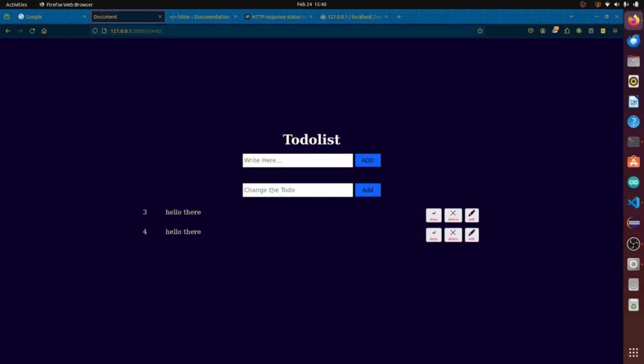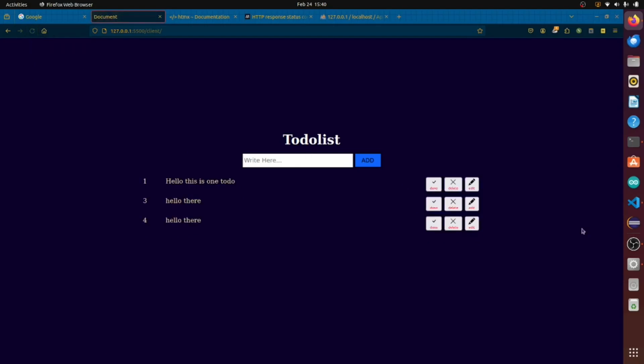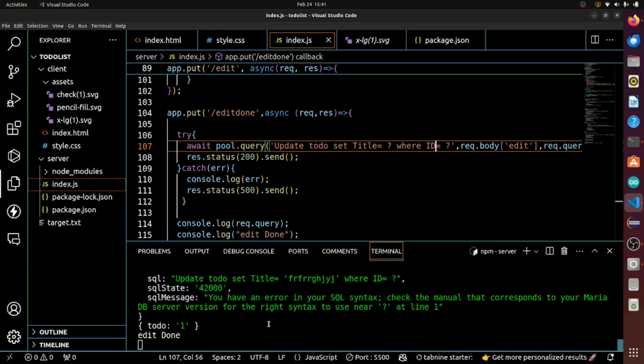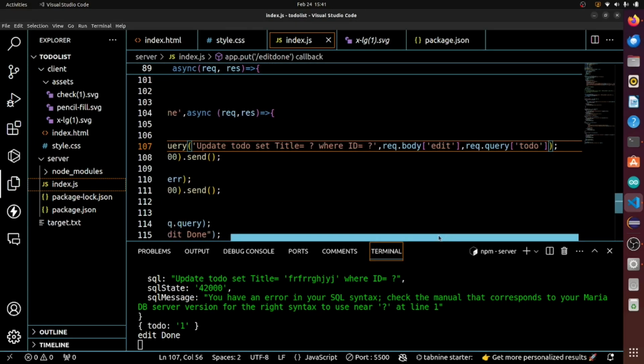So click on edit, type something, click on add, refresh. Still not logging. Okay. Request.query todo.